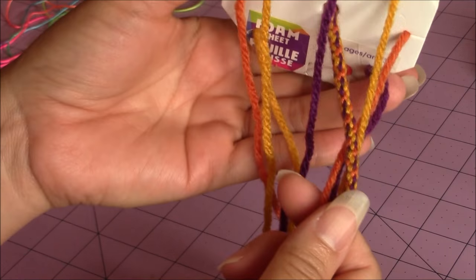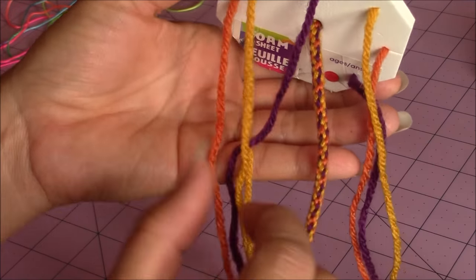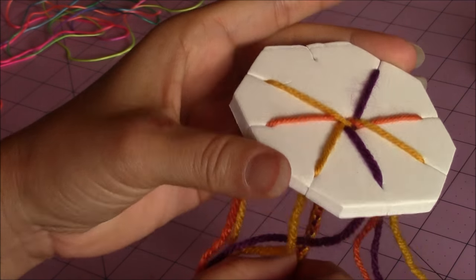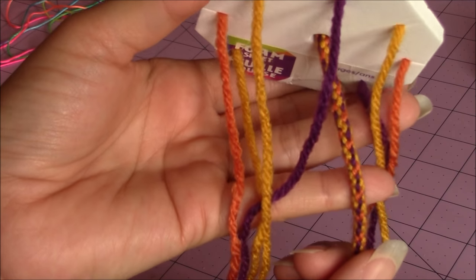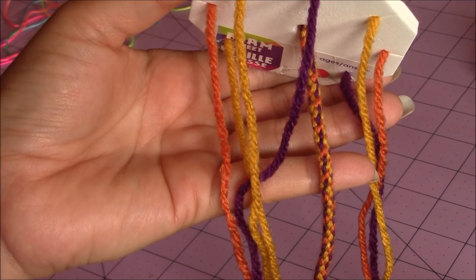Here is a work in progress, and you can see this one just has regular acrylic yarn that was loaded into this one, and the braid actually comes down through the center of the circle that we created in the disc. And this is what this one looks like so far. You can see the beautiful colors braided tightly into the Kumihimo cord.